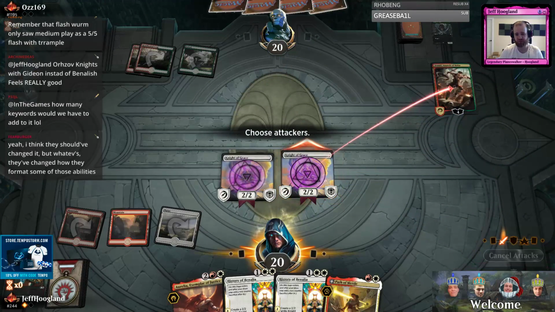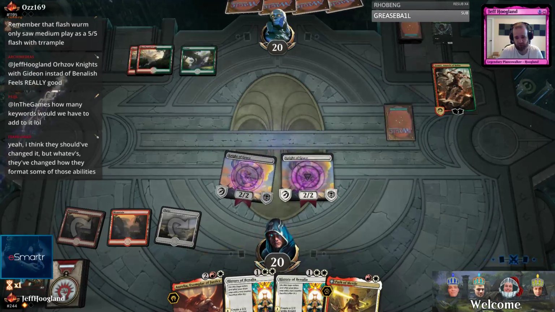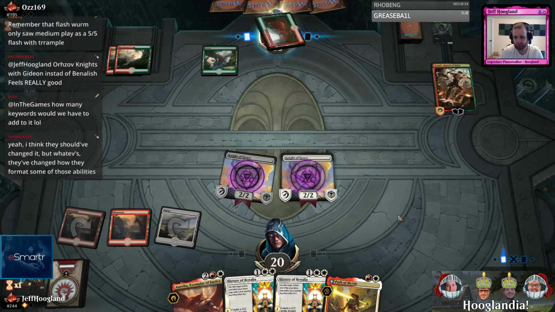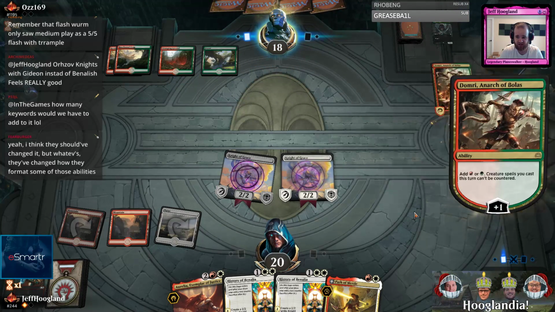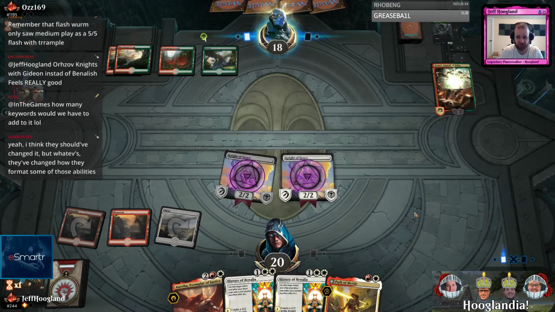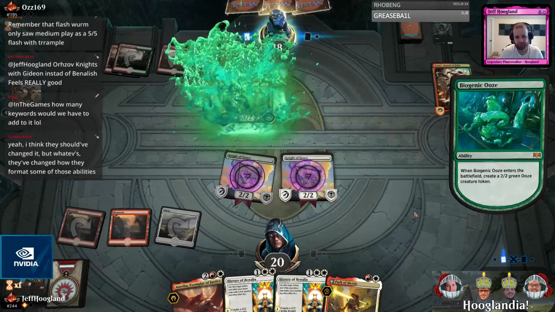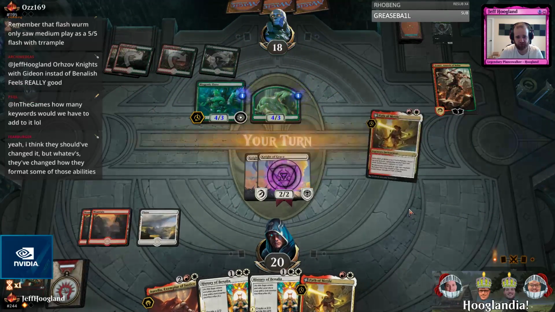Drawing Mountain there is better than bricking, at least. So we've got that going for us. Oh, what? Can't finish the job? Orzhov Knights with Gideon instead of Benalia feels really good. Instead, why not in addition to? Does that have to be an either or thing?